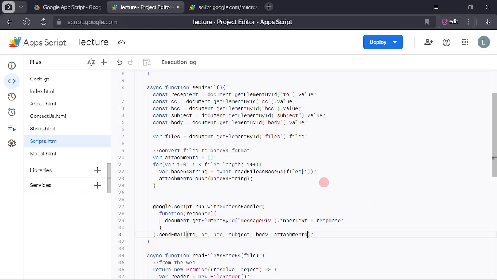Scripts. To, CC, BCC, subject, body. Wait.